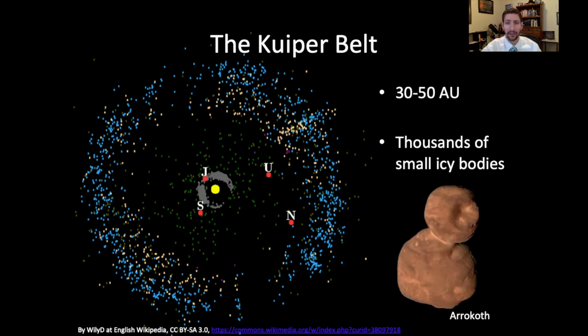We realized, similar to the asteroid belt, there is another belt of small bodies, now called the Kuiper Belt. This extends roughly from 30 to 50 astronomical units. These are small bodies and remnants of the solar system's formation. We now know of thousands of these bodies.